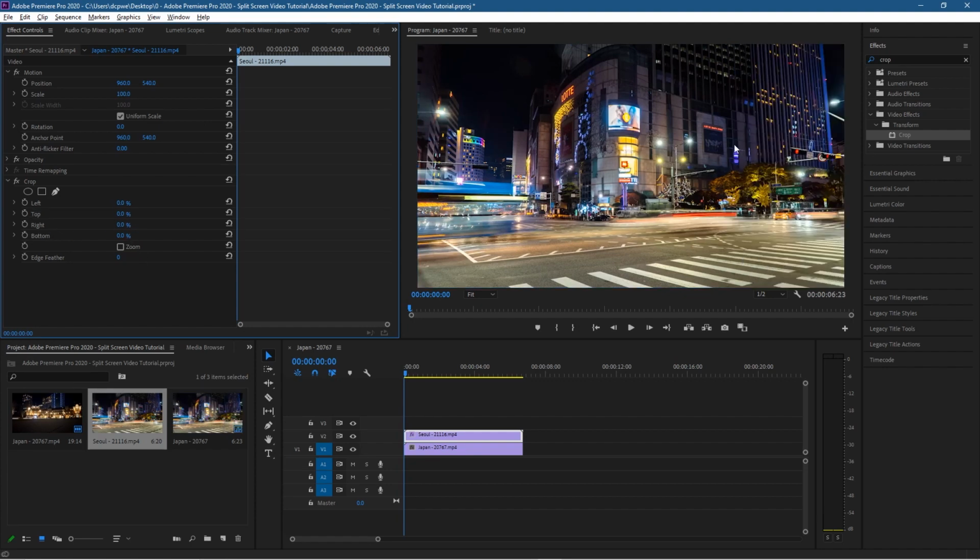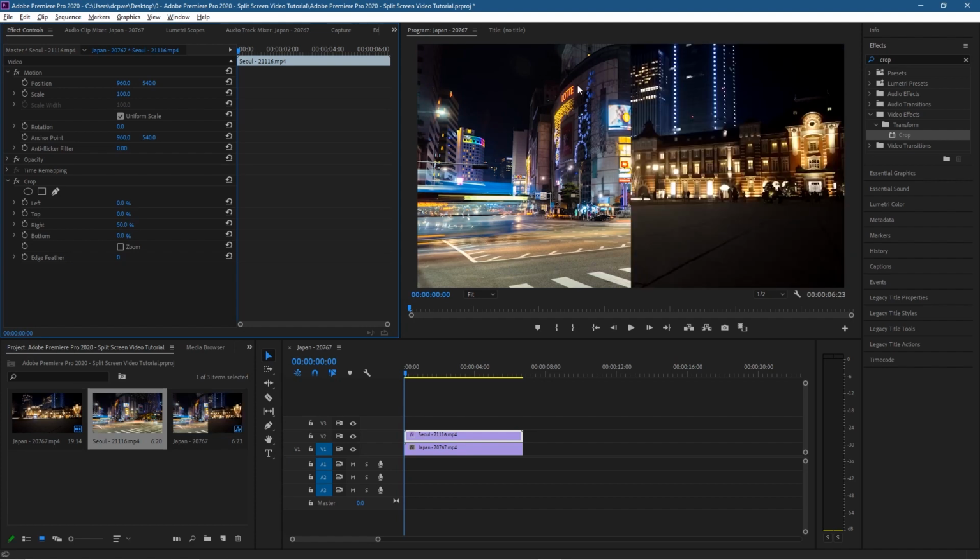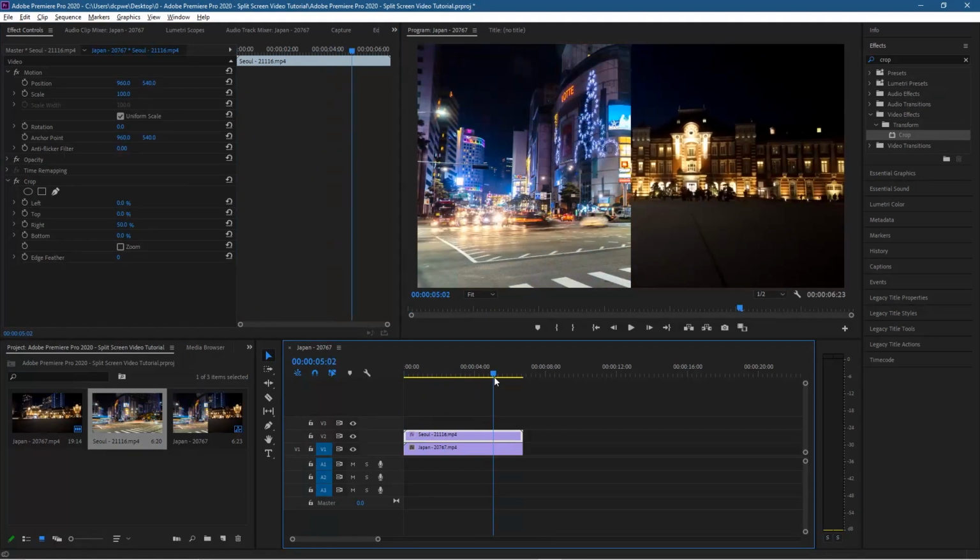So let's say we want to crop from the right, so we're going to crop from this direction and we want to keep our focus down on the left hand side of this content. So what we'll do is crop from the right and we'll crop it at 50%. So now we can see the other video clip behind and we're cropping 50%. I want to keep this half, and as we scrub through we can see the content.